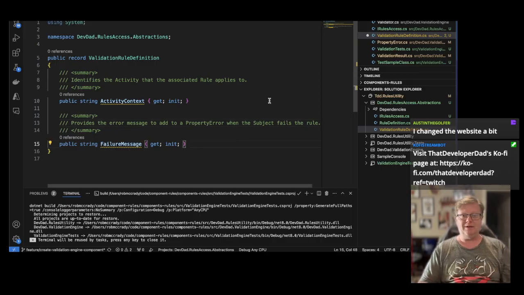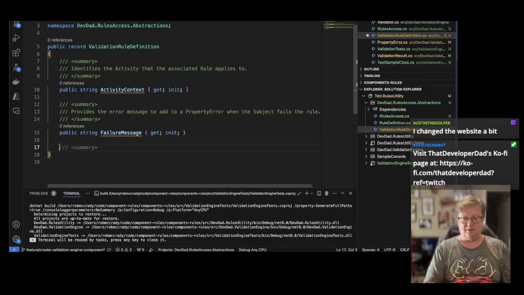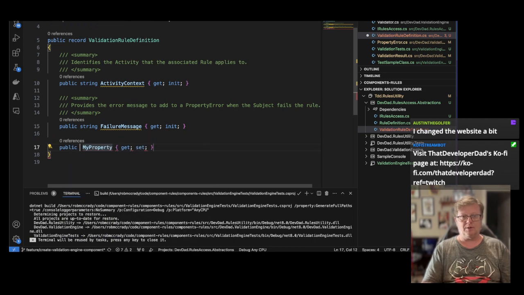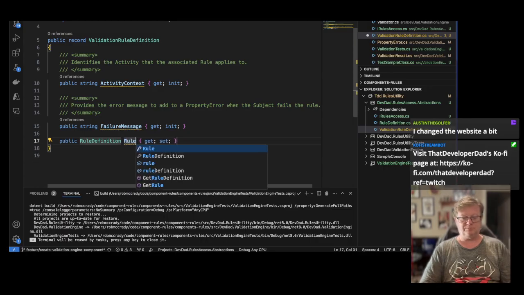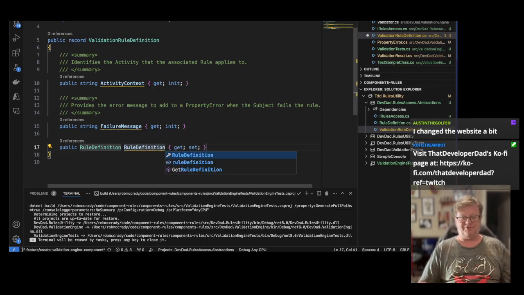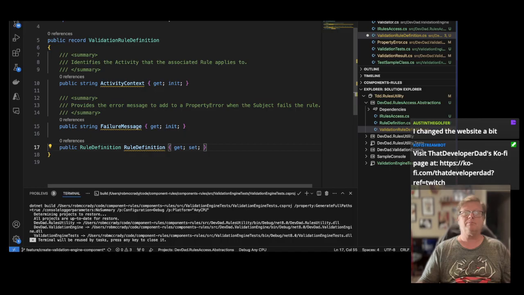And then finally, prop rule definition, rule definition. This also will be init.